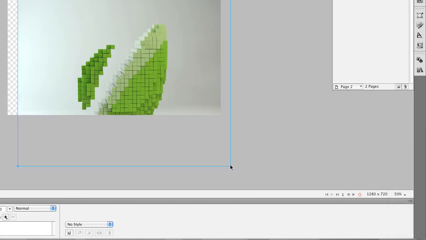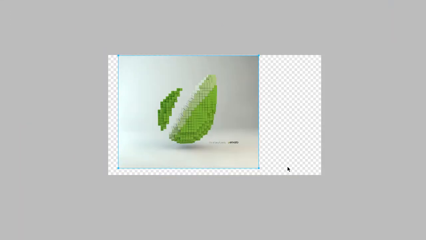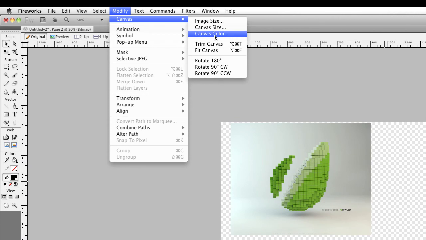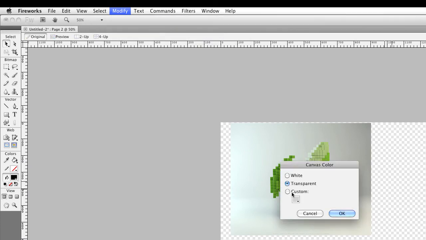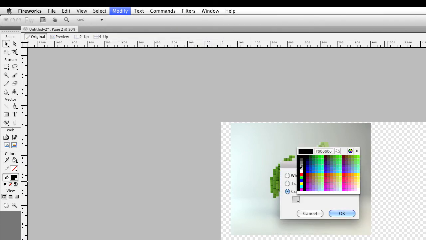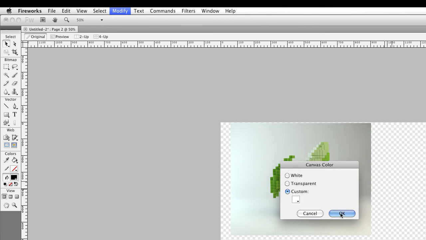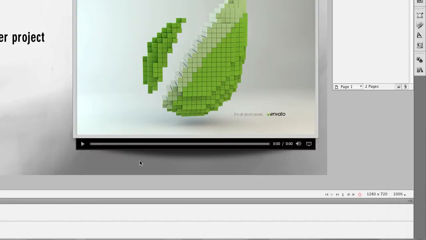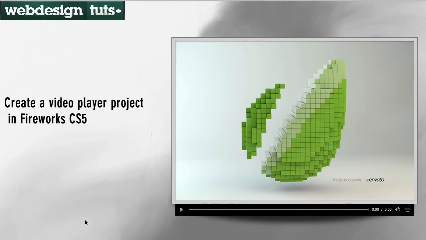So I'm just going to scale that up, just have something here, and I'm just going to put a background on the canvas just so you can see it, canvas color. Now this will affect the entire document, so be aware of that sort of thing. Okay, click OK. There we go. All right, come back to page 1. And let's zoom back into 100%. So I'm going to have a button that, when I click it, takes me from this page to that page and then back. So here's how we're going to do that.